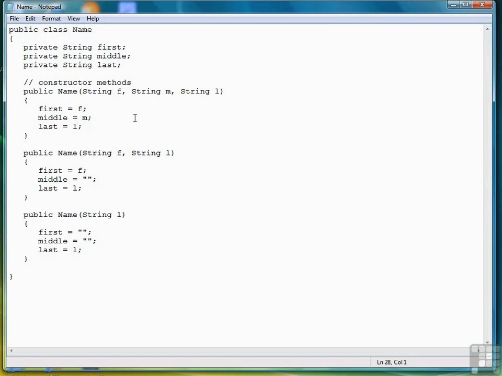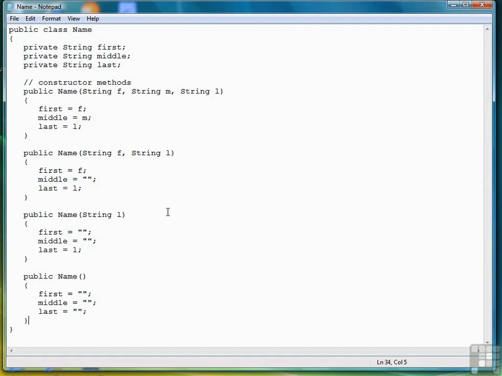Before we leave, though, let's look at one last example. We can also have what's called a default constructor. A default constructor has no parameters, and it simply assigns each data member a default value, usually based on that data type. So the default value for a string is the empty string, just like the default value for an integer would be 0, or for a double as well. So this way I can create a name object without assigning it any data at the time, if for some reason I need the object without any data in it.